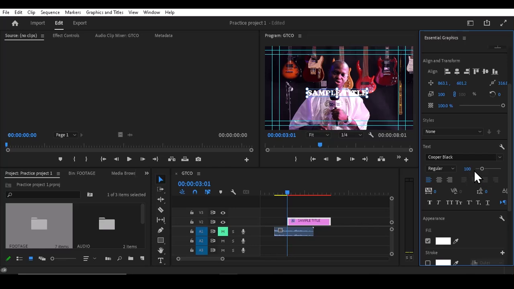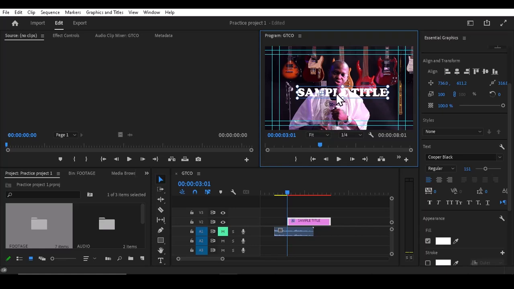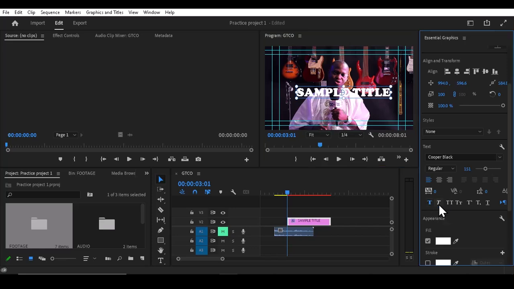I want to increase the font size, just increase it like this. I'll drag this one to the middle, so it can be aligned to the middle. Okay, so I can adjust it here. I can make it bolder, italics, all caps and all that. So you can make all those adjustments over here.